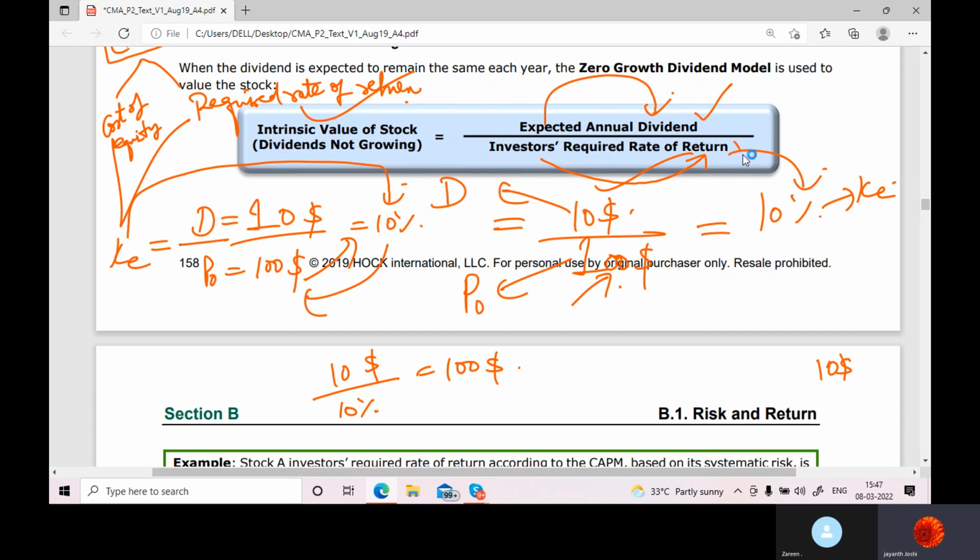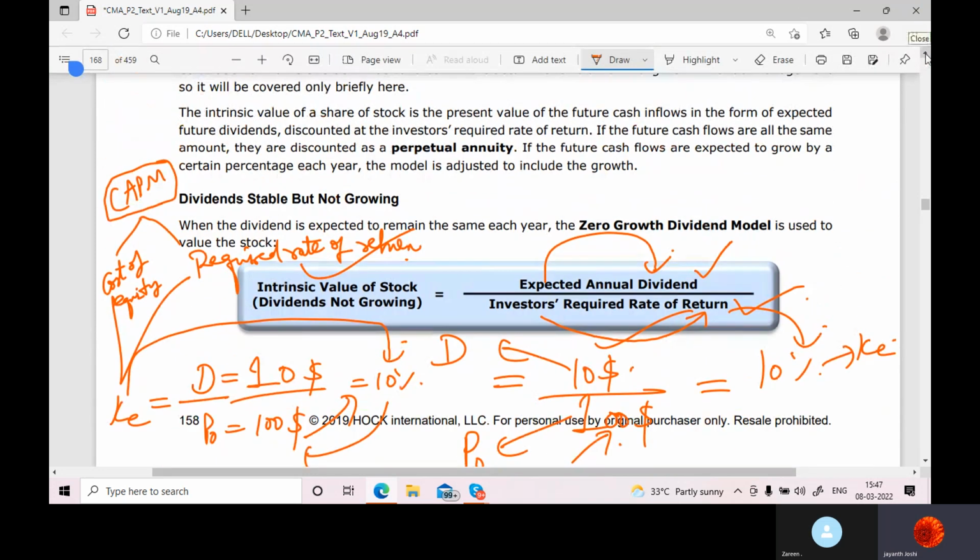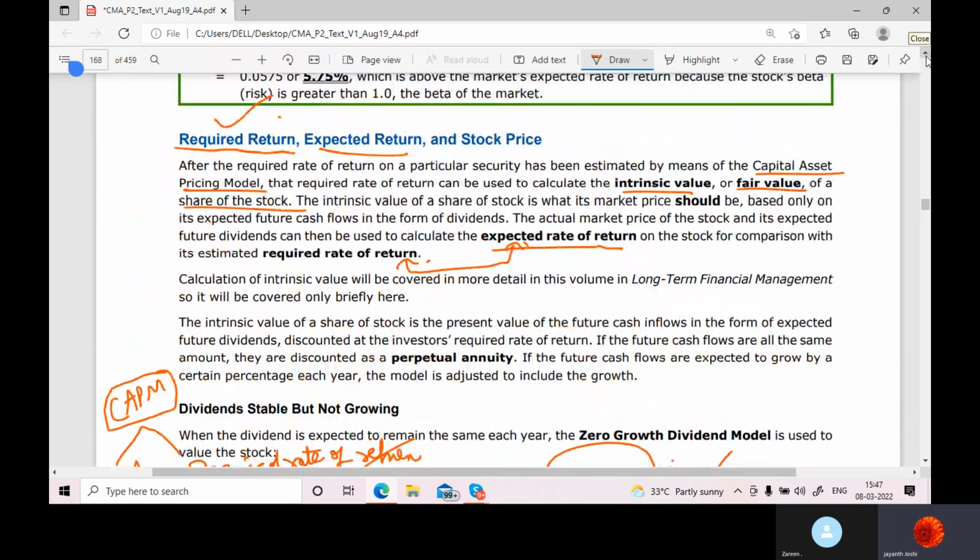This is what your required rate of return is, which you have calculated already before investing in the investment option. Like we have discussed, it is 10%. That is giving us the stock price. That is the intrinsic value of a stock, that means the expected value of a stock, or the fair market value of the stock according to us. What the fair market value should be, that's what we have just calculated.